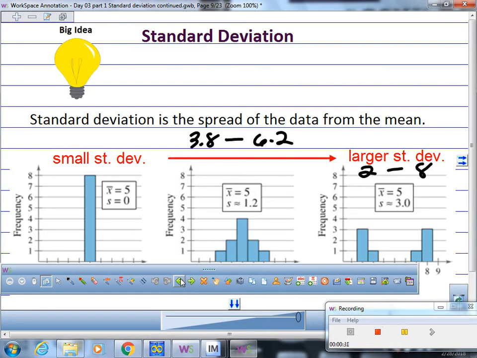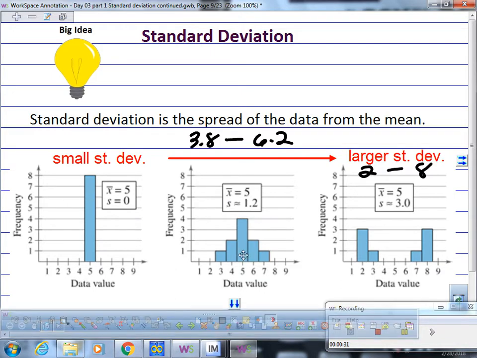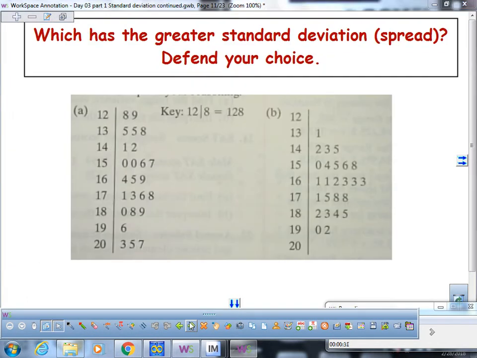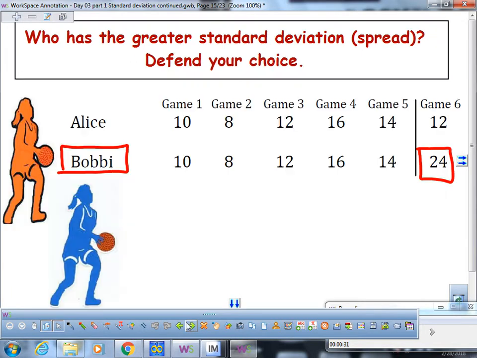Oh, we talked about spread. We talked about how this example right here has no spread because all the data is right next to the mean. That's why it says a spread of 0. And over here, it has a spread of 1.2 with a mean of 5. So we know our data is spread out by 1.2 units. And then here we have a wider spread, same mean, but a wider spread of 3. So that's what we did yesterday. I did a few more examples, but I really want to get here to this last one that we did.